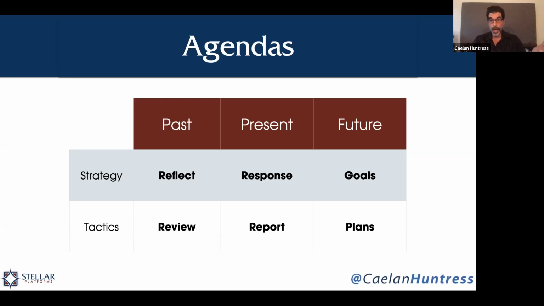If you look at it through the lens of strategy, you're looking at why are we doing this? If you look at it through the lens of tactics, you can look at how are we doing this? And every meeting is going to focus on one of these 2 questions more than the other. This might be a why meeting, or this might be a how meeting. And so if you're wondering how to frame an agenda, you can go ahead and screenshot this page. And if it's strategy or tactics, if it's past, present, or future, use this as the heading. We're going to reflect, and here's what we're reflecting on. We're making plans, and here's the areas where we're going to plan.